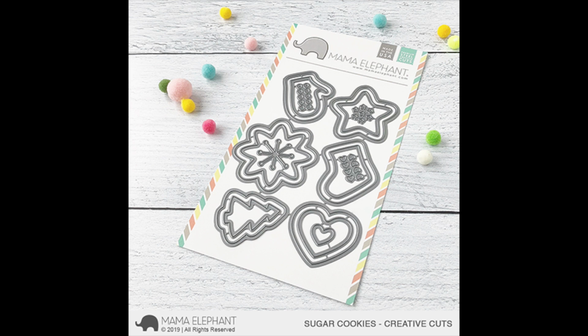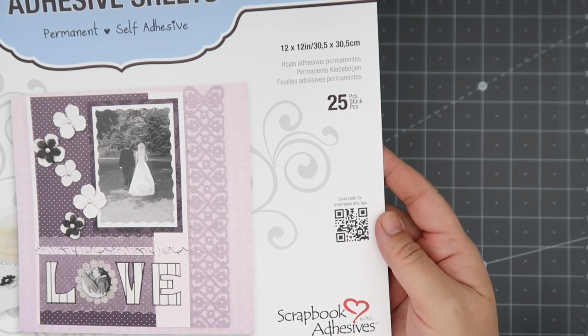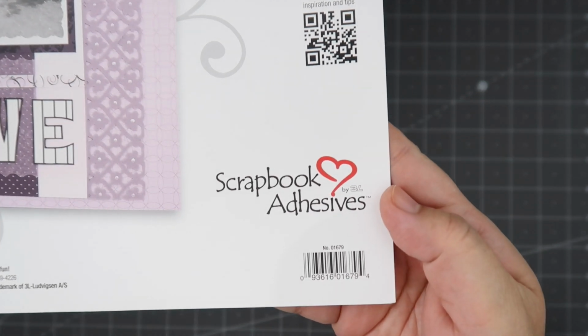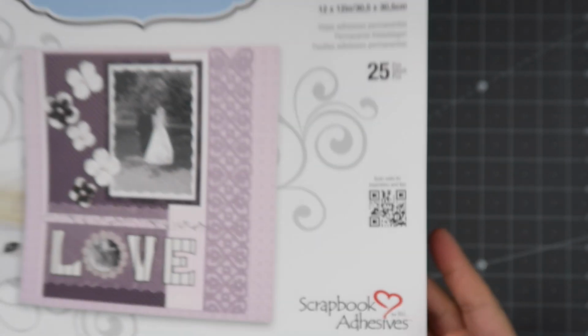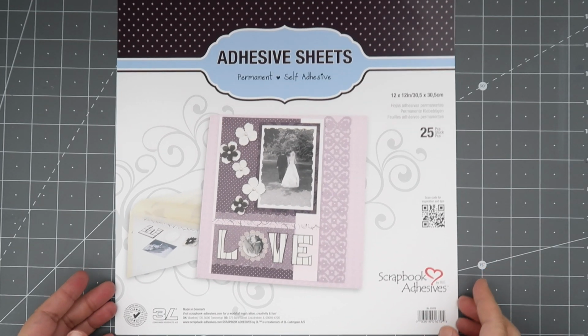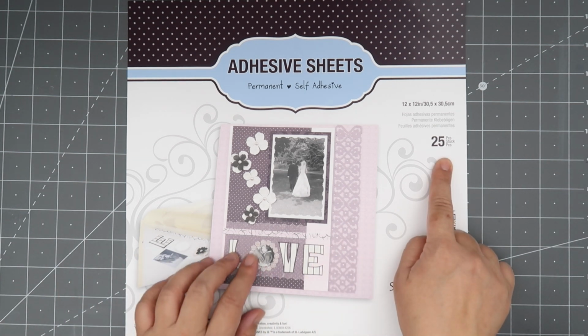I wanted my sugar cookies to look as real as possible, so I wanted my icing to be higher than the cookie. So I did cut out my icing pieces using foam sheet, and I just used a white foam sheet. I wanted to make the process of adhering the icing to the cookie easy, so I did back my foam sheet with this double-sided adhesive. It is by Scrapbook Adhesives, and it's called Adhesive Sheets, and you get 25 12 by 12 pieces, and it's amazing. I love this product.